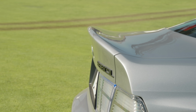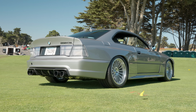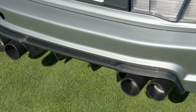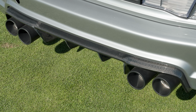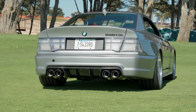And I think from here you guys can see, again, a CSL design with the ducktail, with the duckbill. Yeah, we wanted the integrated duckbill spoiler on the trunk, even to the fender. That's right. It comes all the way out. There's added material there. And then, of course, the diffuser, which is carbon, and then the quad exhaust, which was kind of a new thing for the M5s with the E60s and E39s, really.